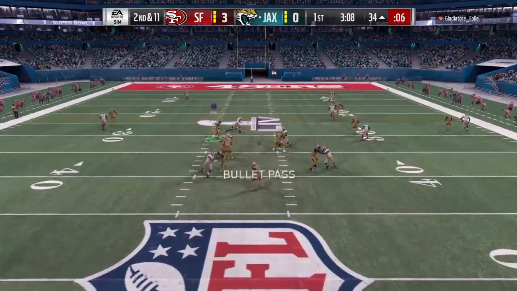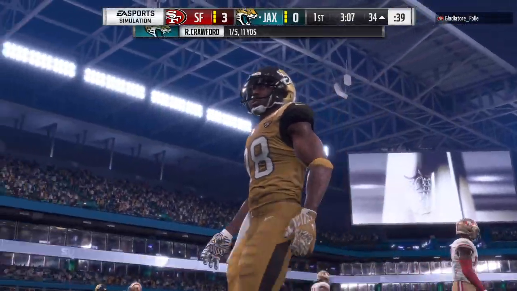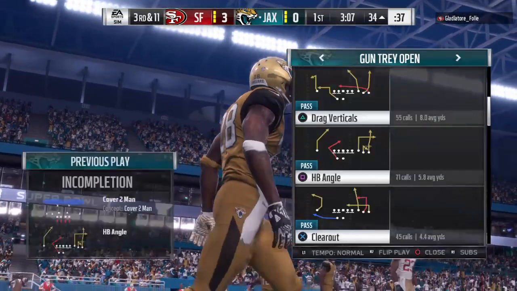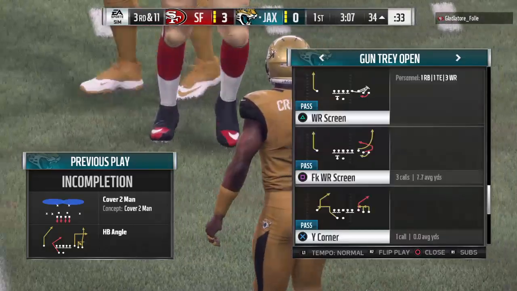To throw on second down. Crawford. And he rifles one incomplete. And there's a good opportunity to just run there. A drop pass. I guess that's why they call them running backs and not catching backs.